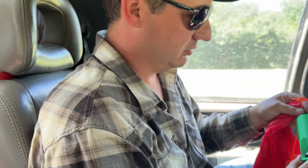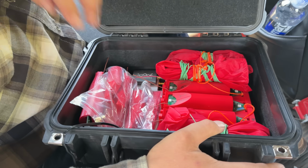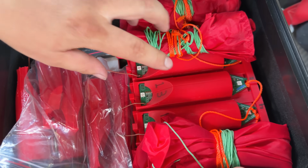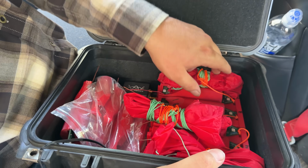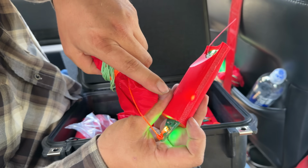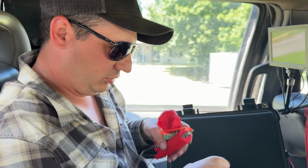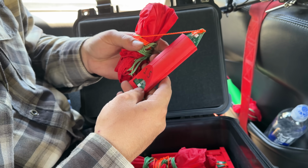So you got a whole Pelican case full of these things ready to rip. Yeah, they're on this charger right now, staying charged up. As soon as you pull one out, like this one, she's ready to go. See, it turned on, there's a light. And you just put them in basically the bead blaster. Yeah, just stick it out the window. The goal is to launch a couple of these today.